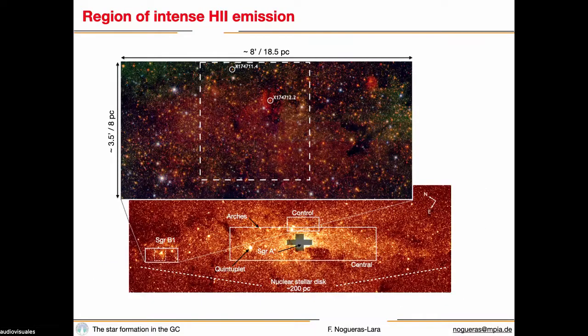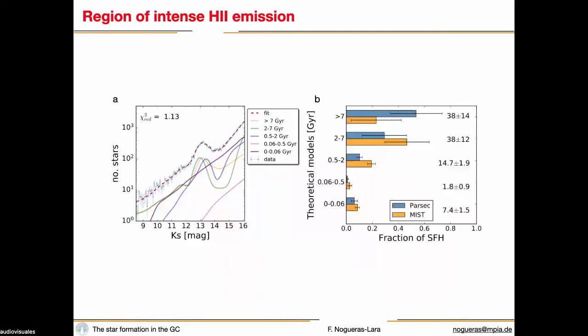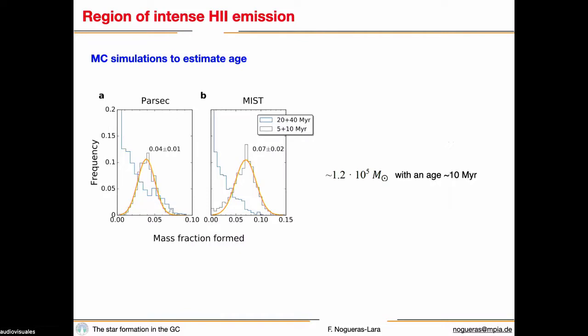We studied this further, and what we did was to go to this small region here where we have the maximum emission from the 4.5 micron image using Spitzer, and there it means that maybe we have stars burning the environment, and we repeated the same game again. So we used the color magnitude diagram to remove foreground population, the extinction maps, and we used the luminosity functions, as you can see here, and again, the Monte Carlo simulations, and this is what we obtained. So again, we have now more than 7% of all the stars being due to the fact that we have this young stellar component. And we also tried to determine the ages, to estimate the ages for the stars there.